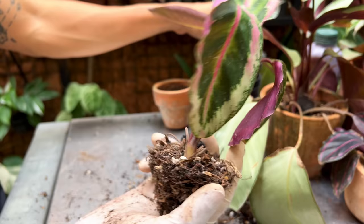And here's the trick about water propagated plants. Hang on, I'm gonna do one thing at a time. And then what I'm gonna do is use the same water that it was propagated in and put it back in. Because the water has some of the rooting hormones, it's used to the same temperature, the same, I don't know, the same everything, right? So this plant is not going to be in shock for now.